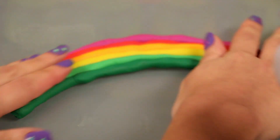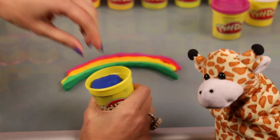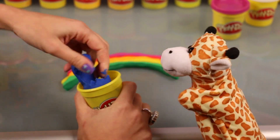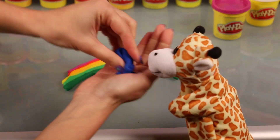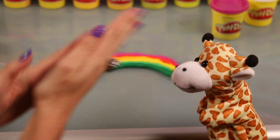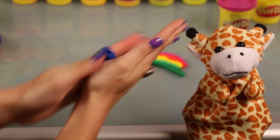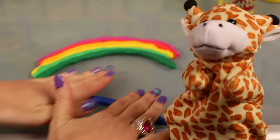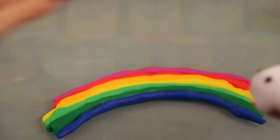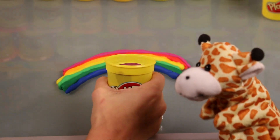Look at that — look how lovely the colors are, all blending. I feel like it's a sky right after a nice spring rain. Look at that blue. Can you name some things that are blue? Of course I can — would you ever doubt me? Let's see. The sky is blue, and the ocean is blue — but where I'm from, we call it the sea. Bluebirds are blue — I mean, it's right there in their name. Smurfs are blue, and the Blue Man Group is blue, and jeans are blue.